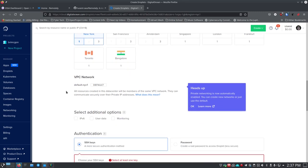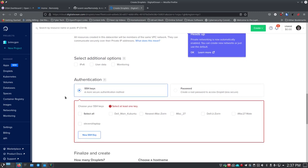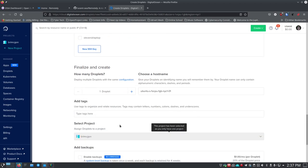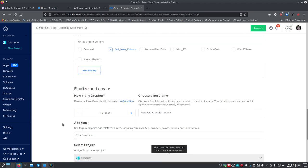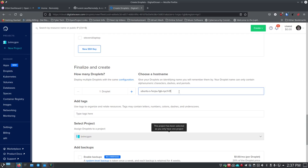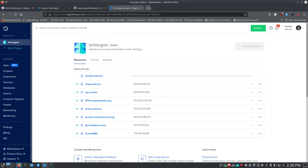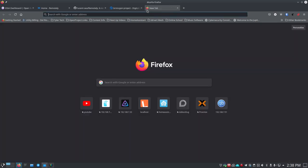If you have SSH keys you can upload those. I'll go ahead and use mine - that's my public key, so there's nothing you can do with it except give me access to something you wouldn't want me to have anyway. You can name this, which creates the hostname of your virtual machine. I like to name it the full URL I'll actually use, so I'm calling this remote.osia.me - 'Open Source Is Awesome dot me'. Then click 'Create Droplet'.